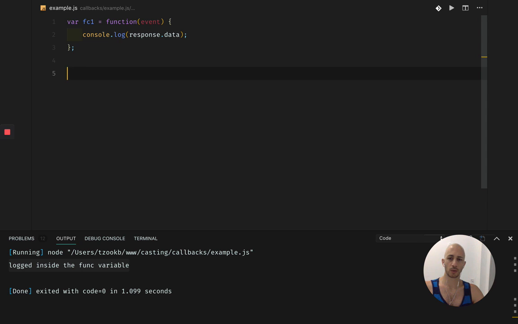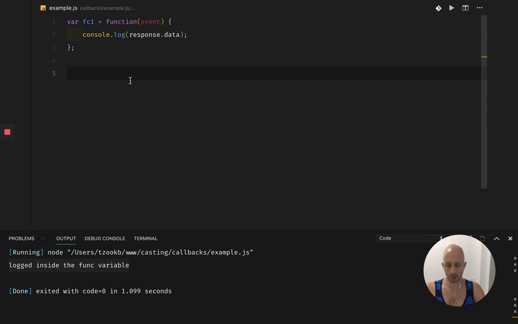And what else can you do with callbacks? That's the main thing that you do. There are a lot of other things, like passing functions and higher order functions, but that's out of scope for this video, because there are so many other use cases. But the main idea for callbacks is just a variable that is a function, and you can just pass it around. And one more important thing to note, it doesn't have to be a variable.